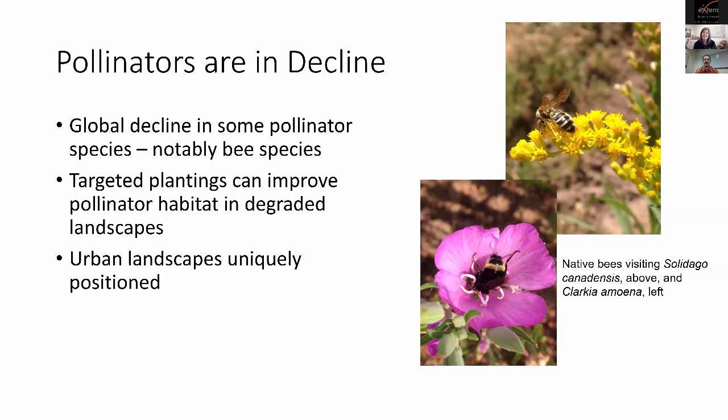I'm particularly interested in insects and pollinators, natural enemies such as parasitoids and predators that might control pests, and sensitive species like threatened and endangered ones. To set the stage for my study: as many of you are aware, there's currently a global decline in many pollinator species, notably bees. One strategy conservationists use to help imperiled species is targeted plantings of flowers, since these are the resources bees need.